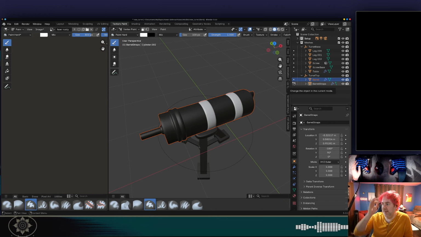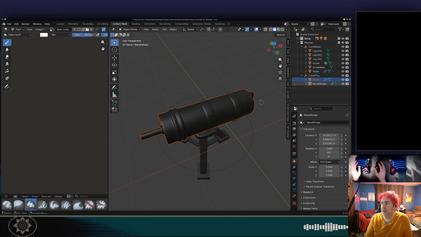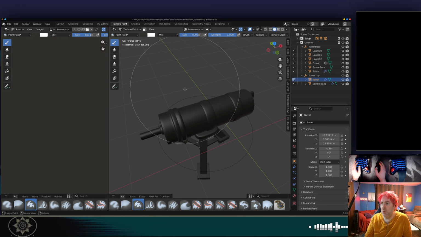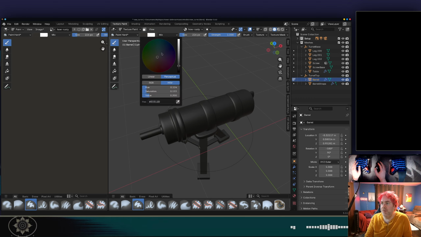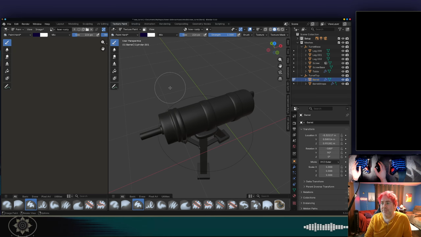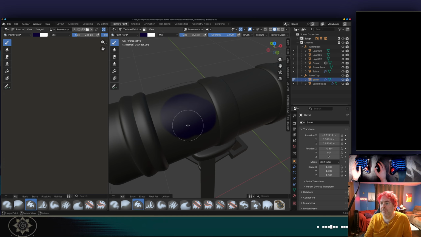So I can see this here, change the object in the current mode. Okay. So I have to go to each one. And then if I want to, let's just have a, oh, can't hit escape there. That cancels. We have to click out. Okay, great. And we can paint.